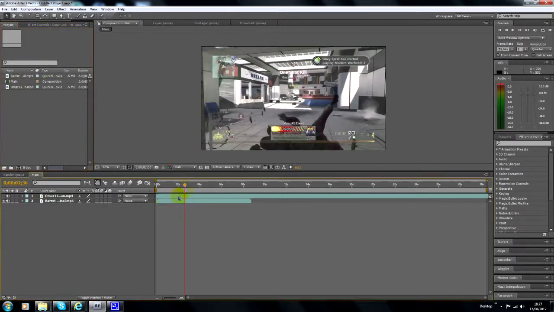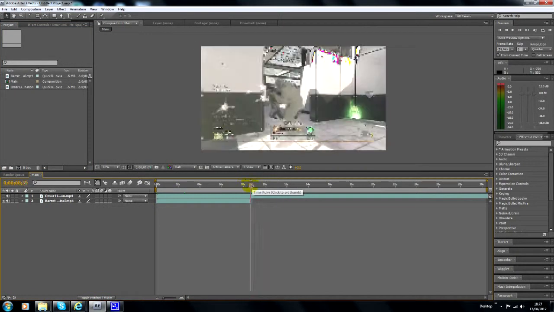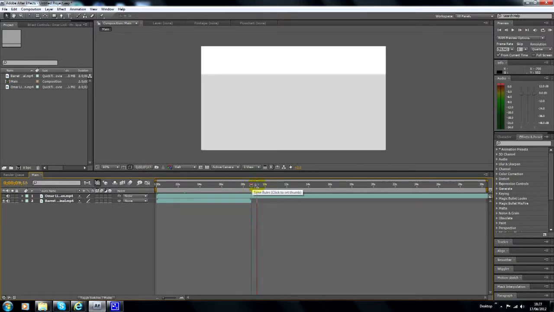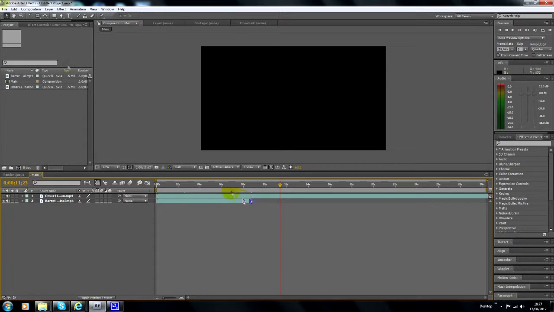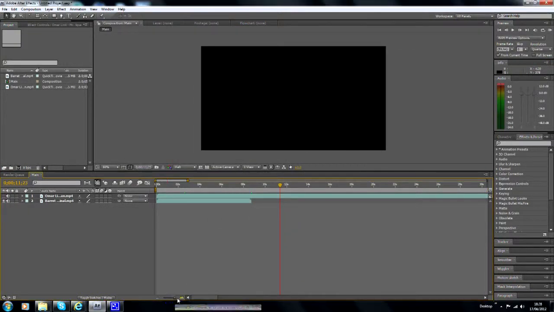So once you've done that, if you want your song to be as long as your clip, first of all, I don't know the shortcut for this, but you can make your duration longer, and by using this down here you can drag it along and it'll zoom out.